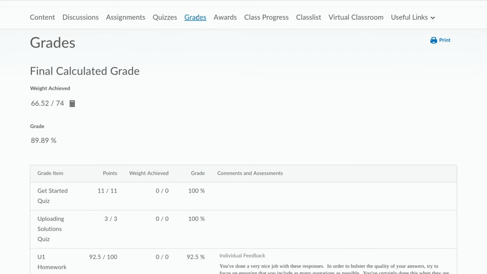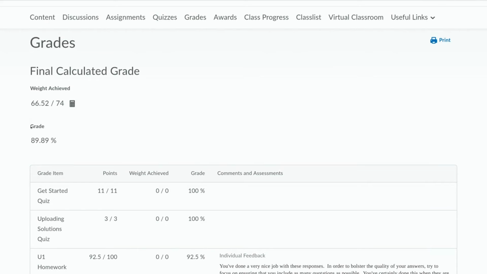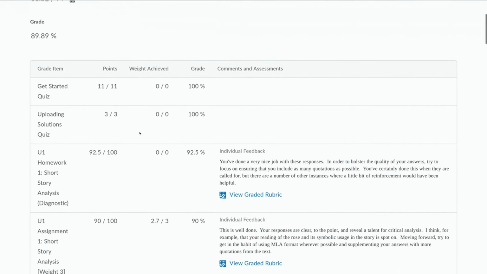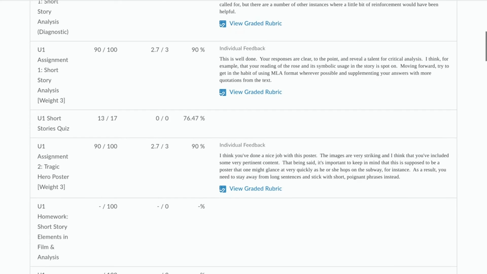Another way to look at grades in the course is through the course gradebook. Students can see a detailed breakdown of the grades in their course by clicking Grades on the nav bar. Just below the word grade at the top, students will see their current mark in the course. Below, they can see a list of all the assessments in the course along with their weighting. If grades have been earned for these items, those will show here as well.